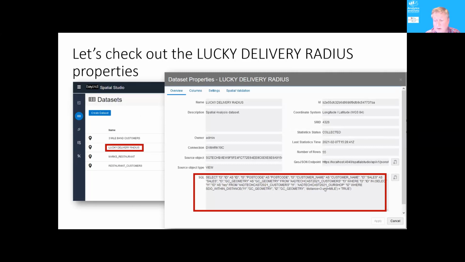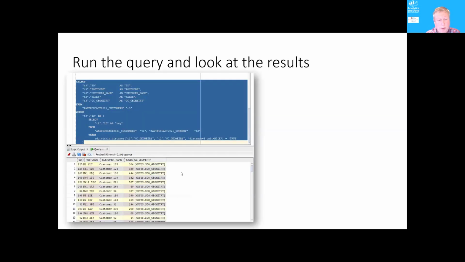So that's written the code for me, I can see 3-mile radius. I might not have known how to do that, but now I do, and I can go and use that code here. It's telling me there's 55 records in it, which is pretty nice. If I go and run that as a piece of code in my autonomous warehouse, and hey ho, there's all the records. So I know already how to write a bit of code to give me all the people. If I wanted people in a 5-mile radius, I just go and change that. If I wanted that many kilometers, I just go and change that. I didn't know how to do that before I did this.